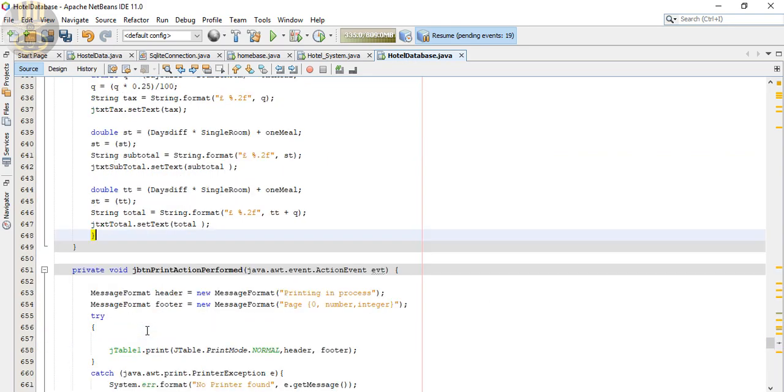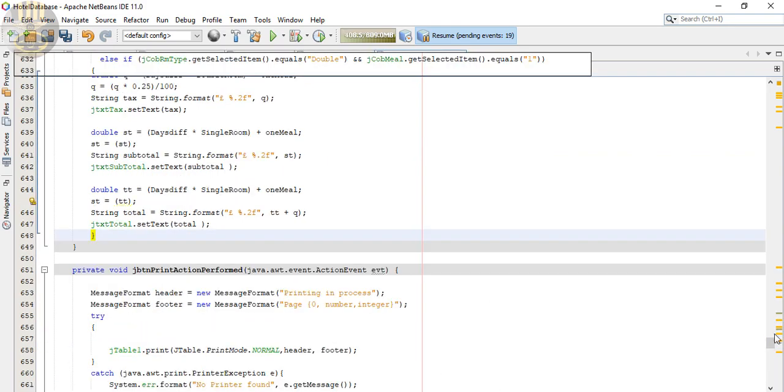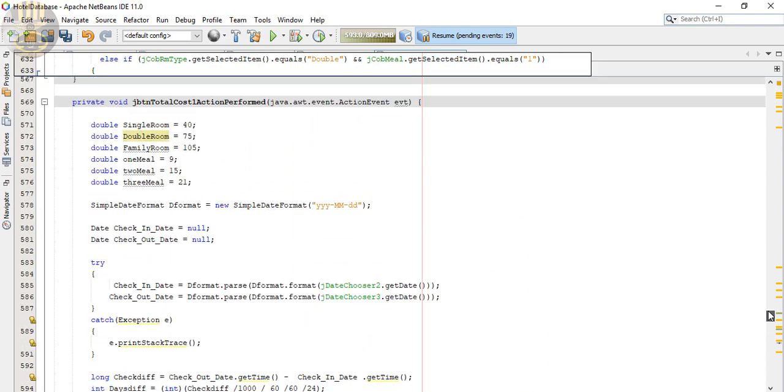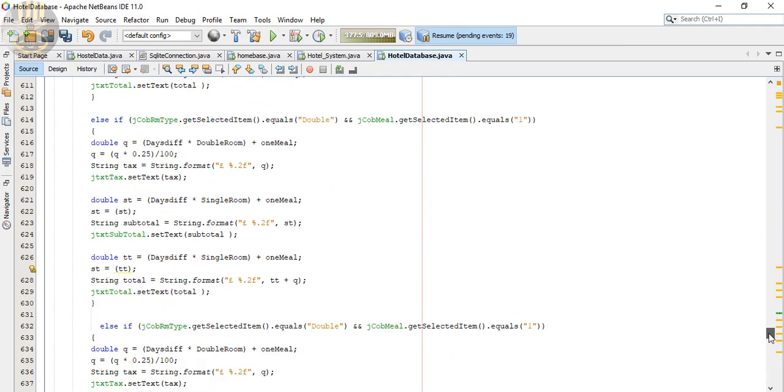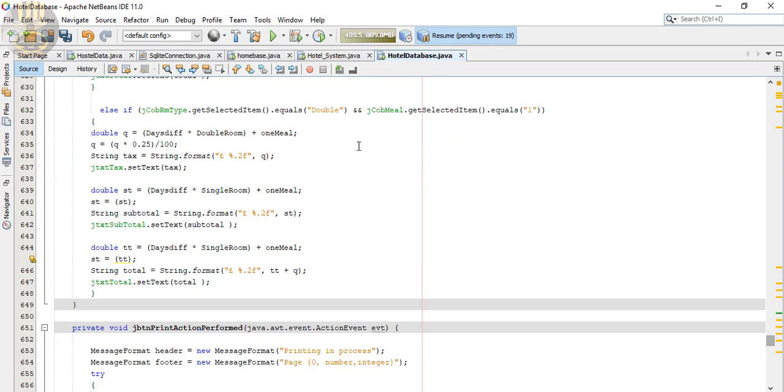Now the other option is going to be the third one. If it is family room, come right down, and this becomes family. There we go.